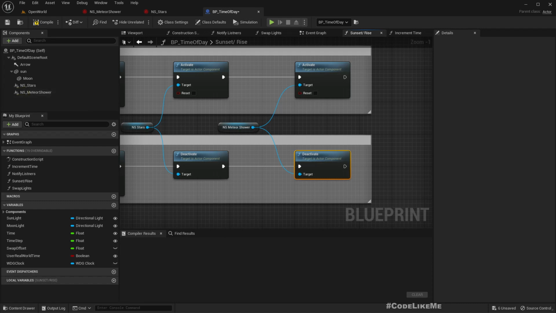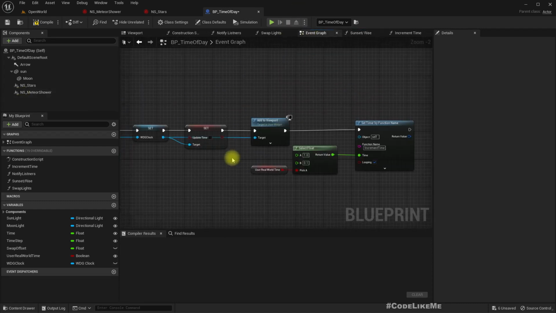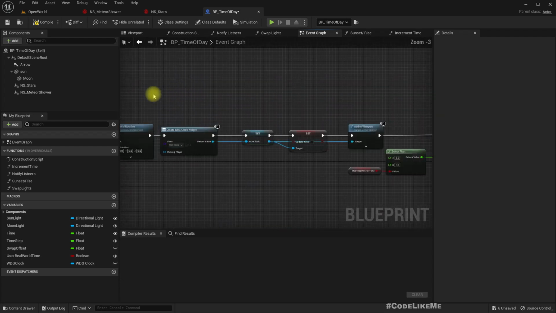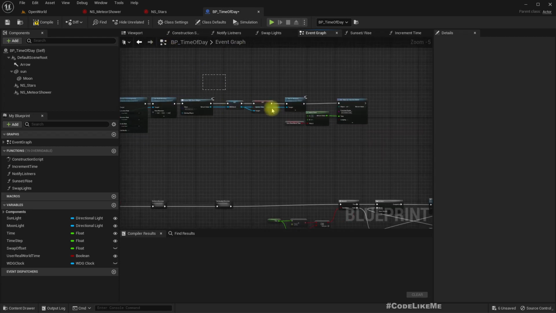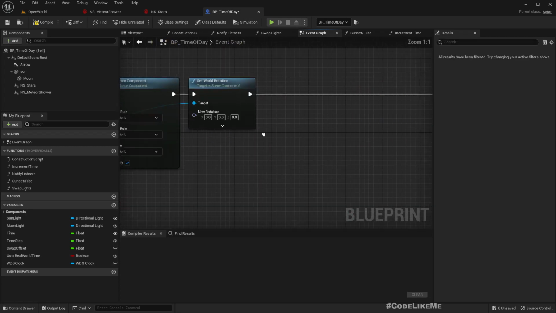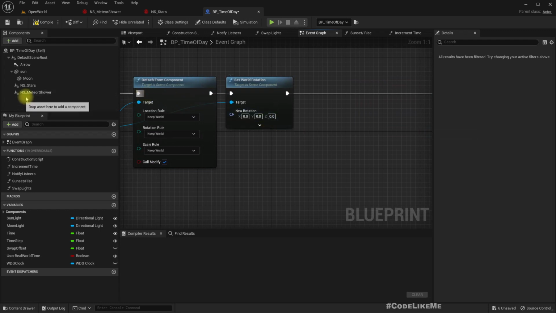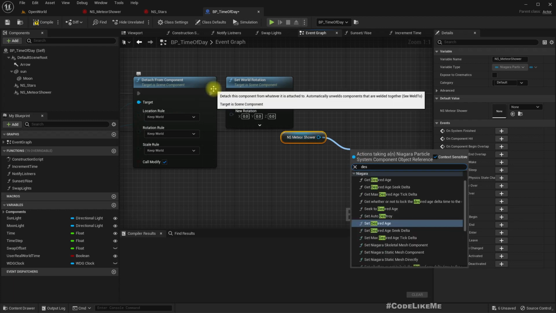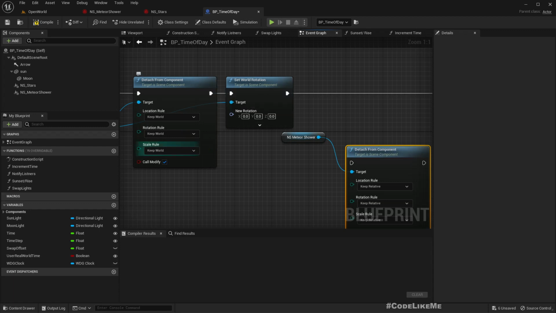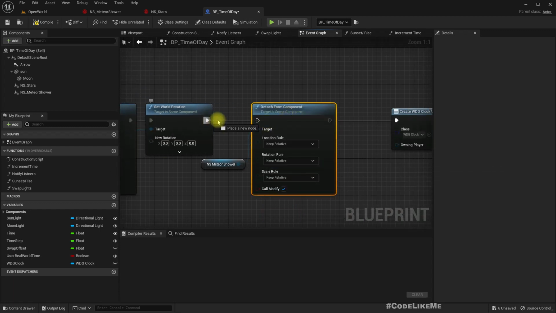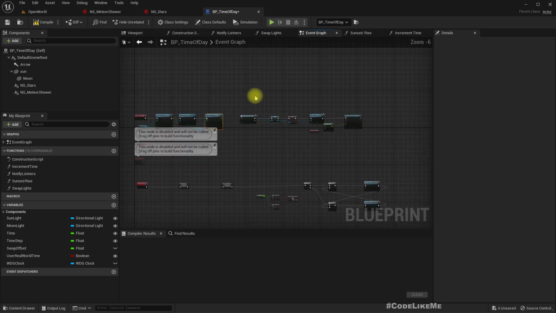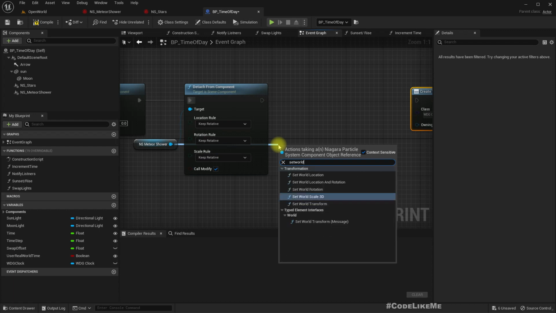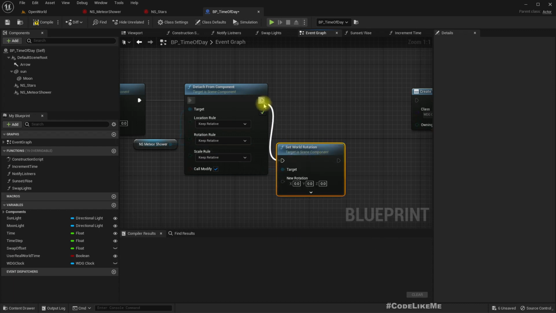And also I need to detach these from this time of day actor, because time of day actor keeps rotating, but I don't need to rotate the meteor shower. So just like these stars, detach from component, and then set world rotation to 0.